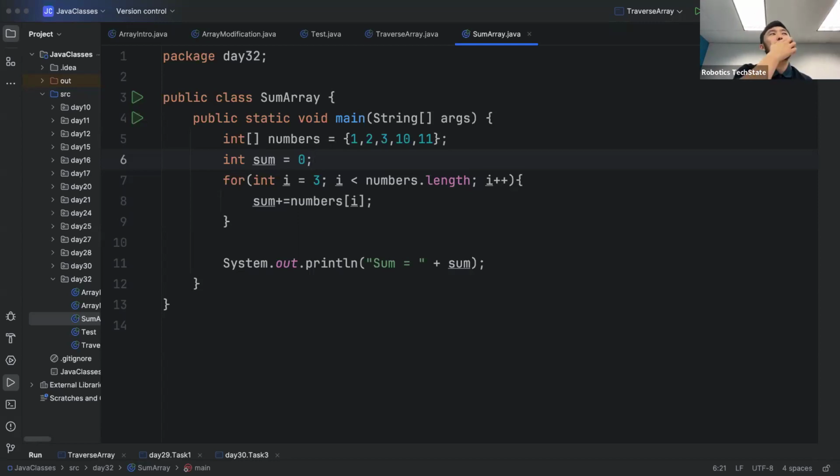Claudia, what will this code display? Are you sure?